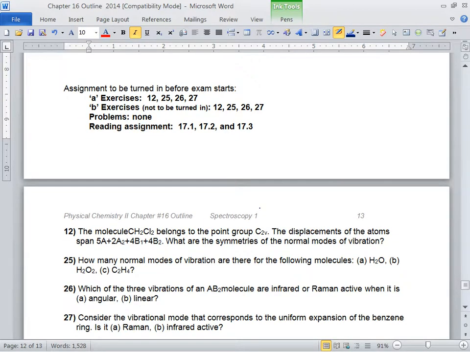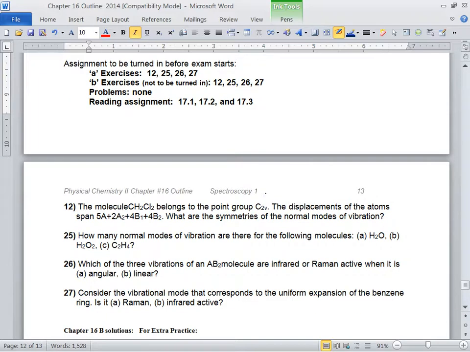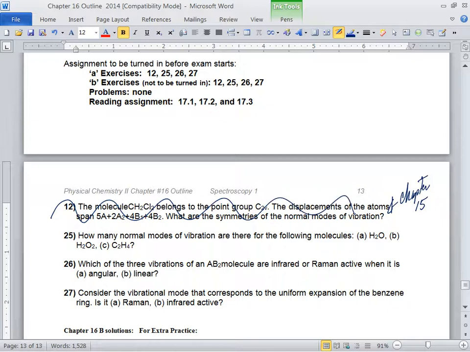Oh, shoot. Now looking at this homework though, this is a chapter 15 question. I'll take a look at it and see how ugly that is. But you pretty much have to use character tables, and I think we'll just have to omit that. Unless you've had inorganic chemistry, then you're expected to know it. It was a while back.